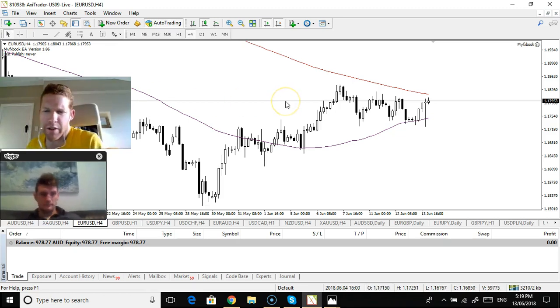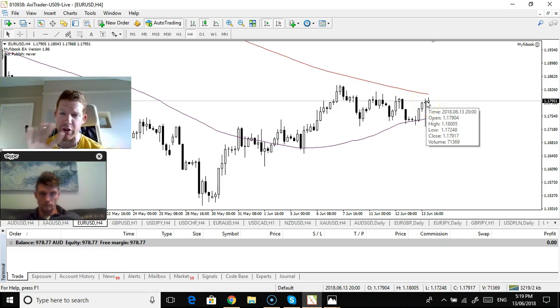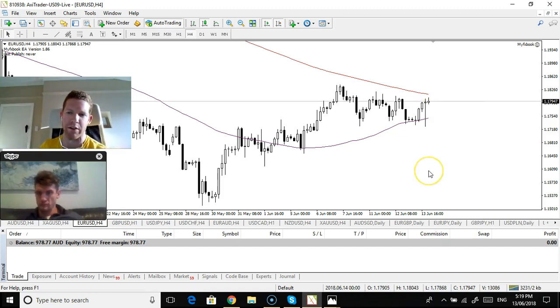That's true, because just looking at it from an unbiased perspective, I've got the euro US dollar open on the 4-hour. Obviously when we backtest, we don't historically check news articles when we take the trade. So if you are a technical trader and you've backtested a strategy, you really shouldn't care about the news, because you don't know what triggered that.